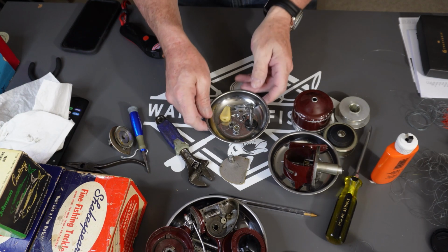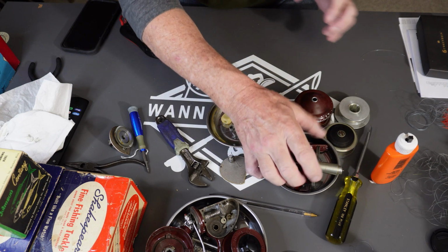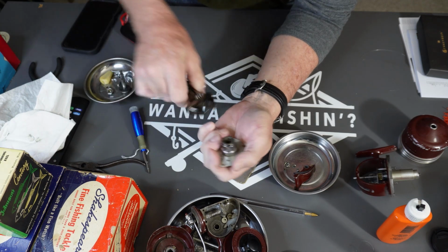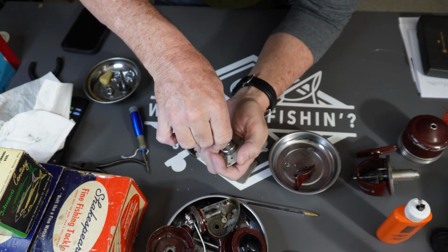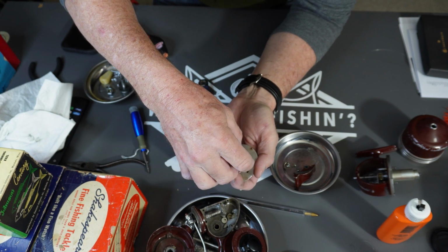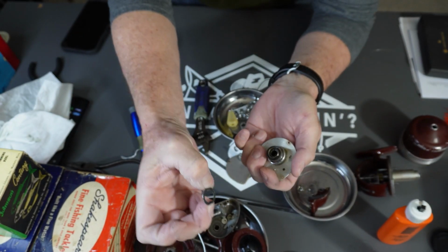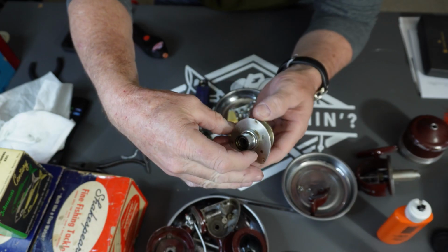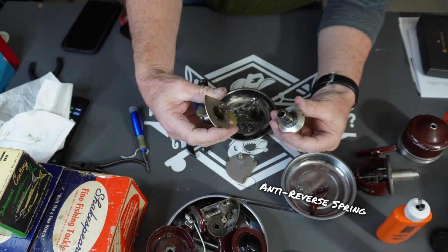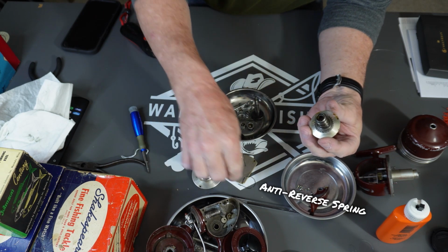Okay, all that is clean. I really need more bowls. I don't have enough. Alright, well, it loosens in a normal direction. So as you can see, we have a nut. Yep, we have a washer. Nut, washer. Oh, there's some kind of spring thing going on in there. What is that? Oh, well, there's what I didn't want to happen. Now I've got to figure out how the spring goes back on there.